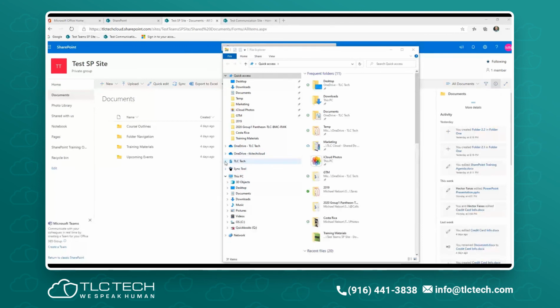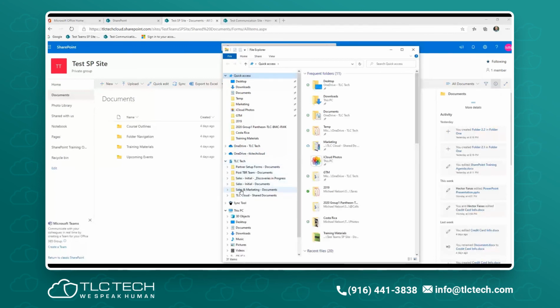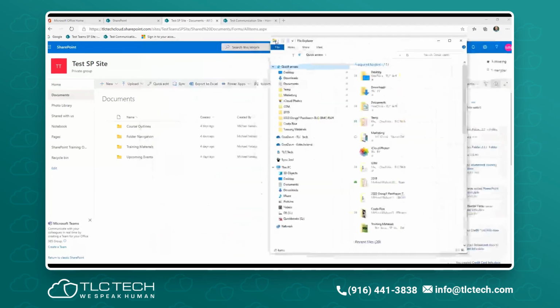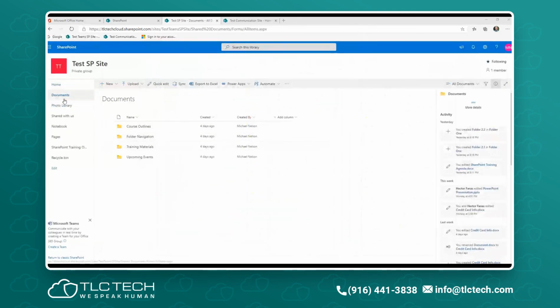Now, in my own company, TLC Tech, these are the main systems that I use inside of SharePoint. I've got my OneDrive. Now, what I'm going to show you is I'm going to go ahead and synchronize this library, and it's very simple. You have to have Microsoft OneDrive installed, which by default everybody does.